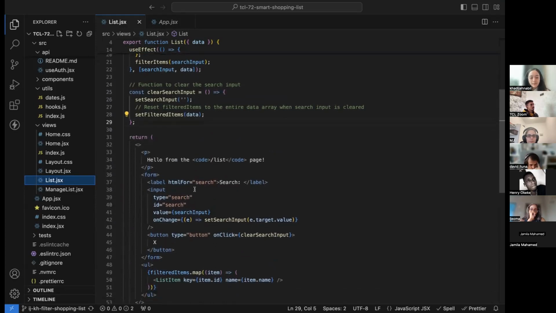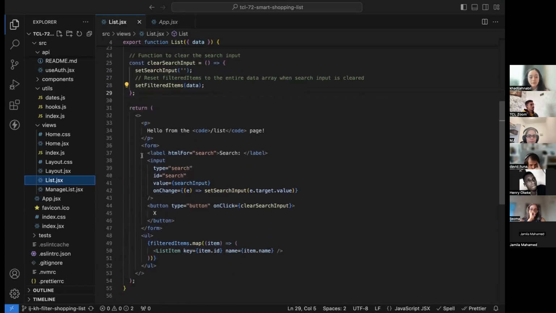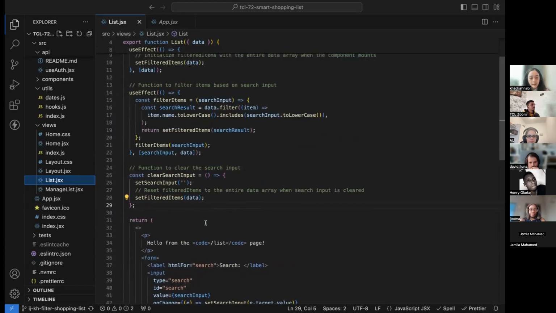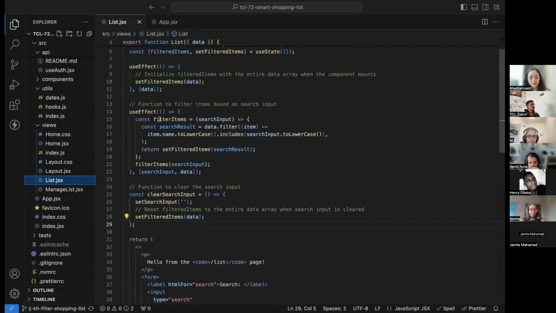For the filtering functionality, we first created a form with a search label and the search input. We also put an onChange here to keep track of what the user inputs. With this search input, we have the filter items function, which takes in the search input.